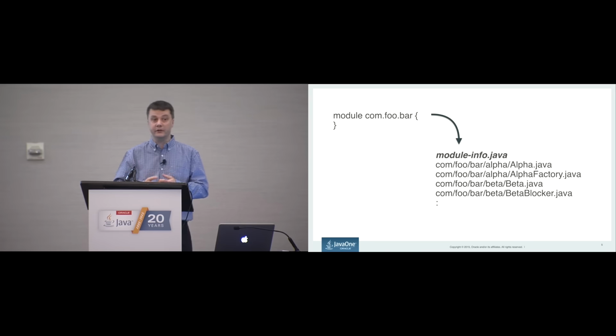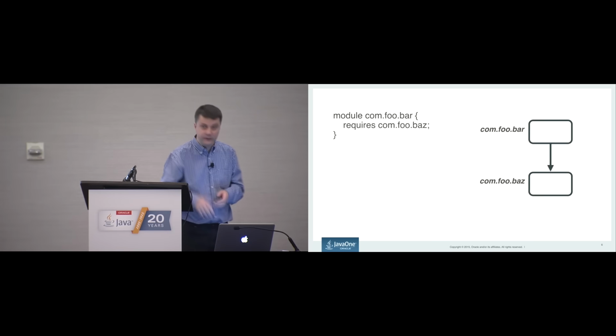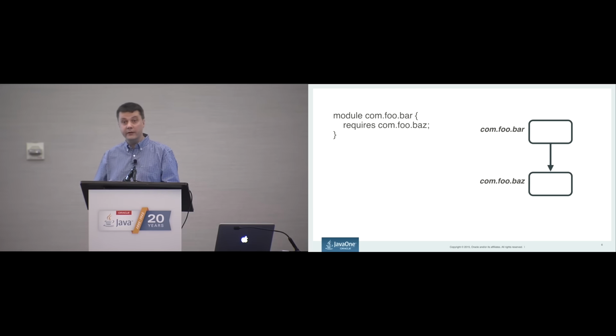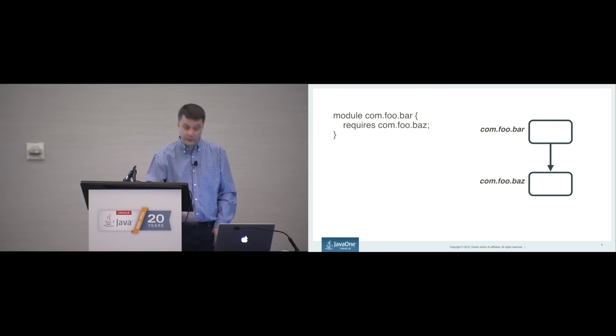So the way I'm going to introduce these modules is I'm going to start by talking about dependencies, and we'll move in a few minutes to talk about encapsulation. So in this module info, there's typically one or more requires clauses that indicates what other modules that you depend on. This is very, very simple. In this example, we've got CON5118. We just think of it as a library, and it has a dependency on another library, CON5118. So we have 2 modules now in our slides so far. If we had multiple requires, then they would be listed down there, and we'll introduce a few more modules in a minute that will have more dependencies.